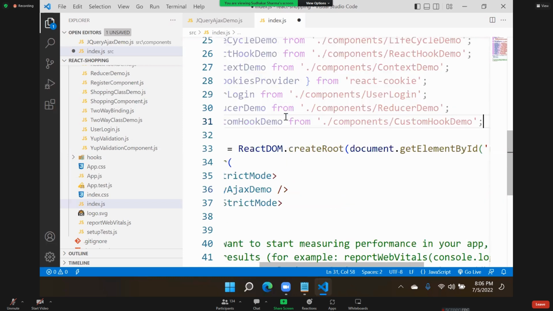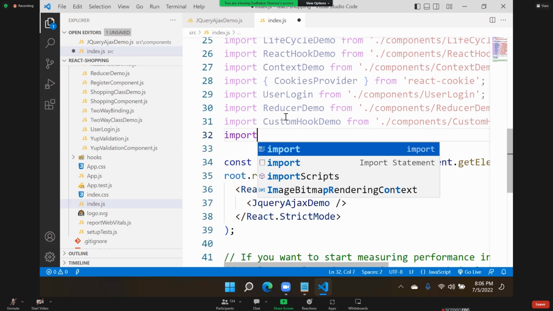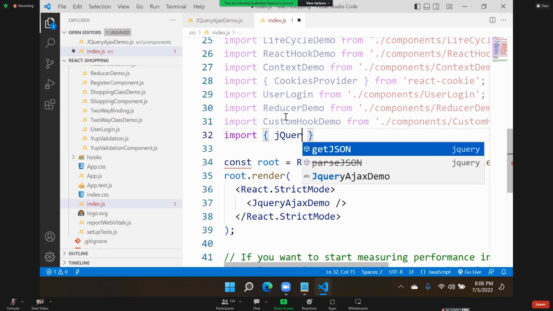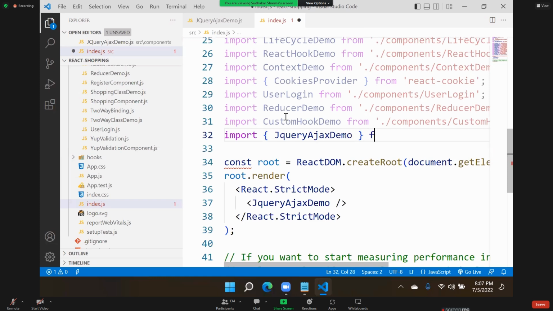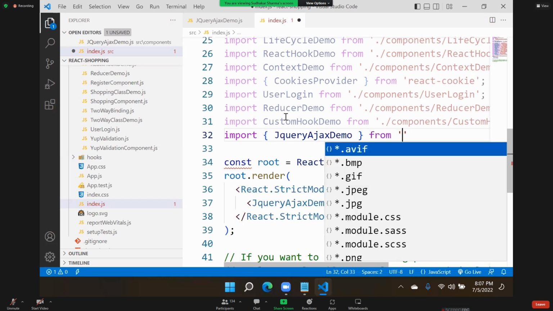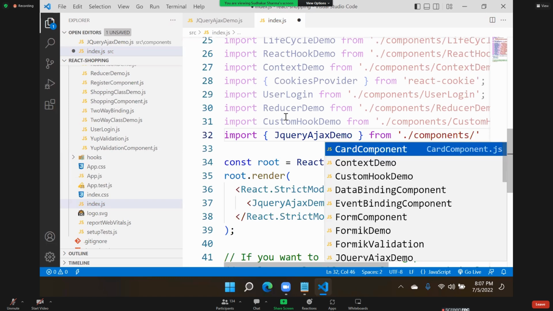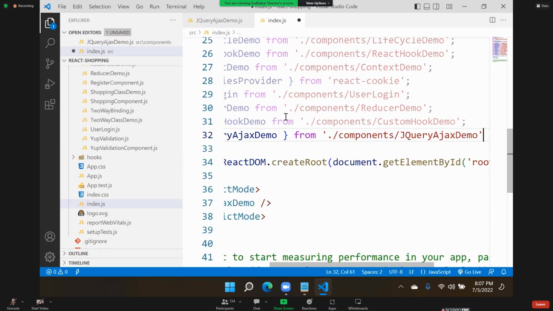Okay, so let's import here jQueryAjaxDemo from components, jQueryAjaxDemo.